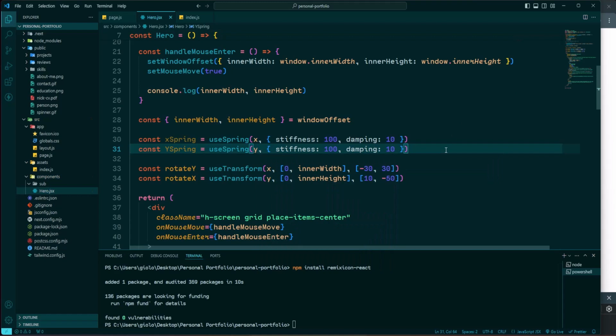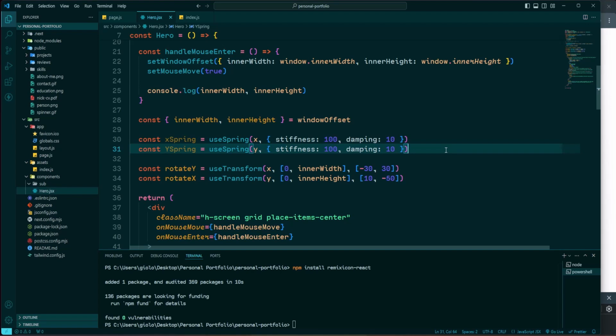Okay, let's go ahead and break down what each piece of this code does. The useSpring function takes two parameters. The first is the motion value we want to animate, and the second one is an object that defines the configuration for our spring animation. In this case, we are passing x and y as the motion values to useSpring. This represents the mouse's x and y positions, which we have already set up using useMotionValue. By wrapping them in useSpring, we are telling Framer Motion that instead of directly jumping to the new values of x and y whenever they change, we want the changes to animate with a spring-like motion.